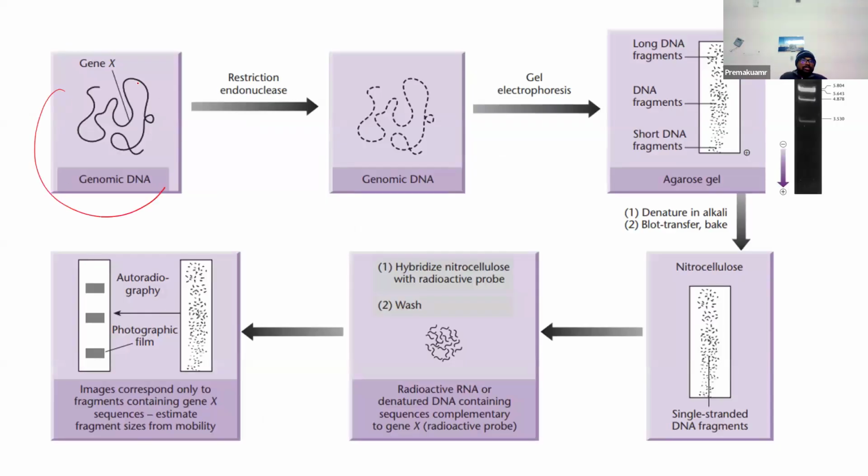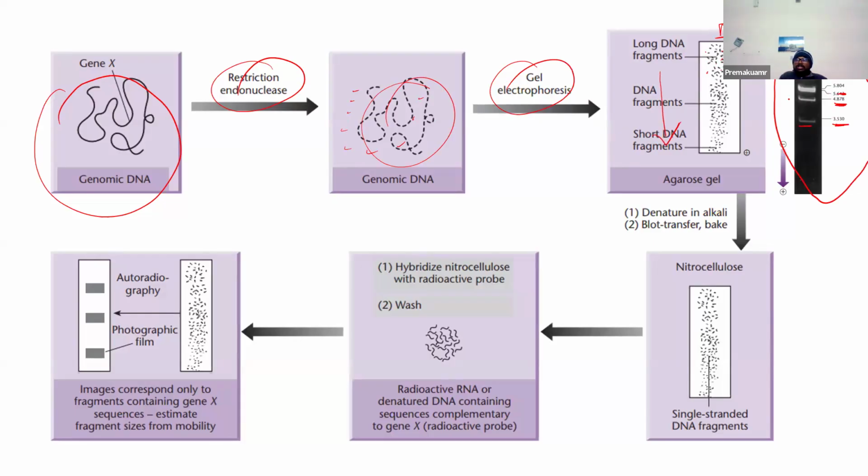First, you should isolate the genomic DNA. Then you should treat it with the restriction enzymes, so small fragments will come. Then you should load this DNA into the wells. Then you have to run the gel. Then the bands will look like this. For example, here some kb, here some kb, here some kb.